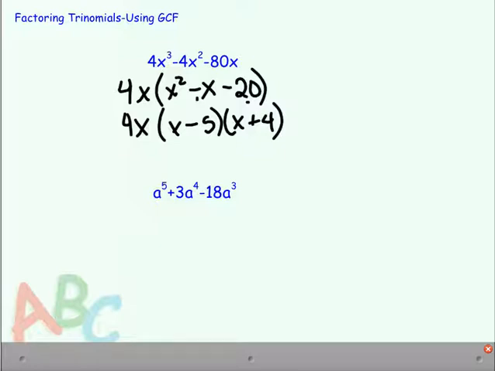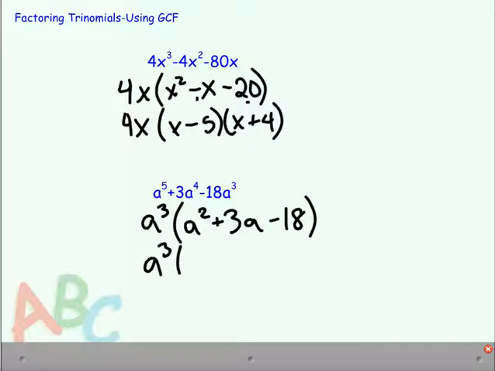All right, continuing on, it looks like we don't have any of the coefficients in common, but we do have an a cubed in common. And we factor that out and we get an a squared plus 3a minus 18, which means we once again have a simpler trinomial. We're going to multiply to get negative 18, add to get 3. So for this, we need one negative, one positive, and it looks like those numbers are positive 6 and negative 3, because that multiplies to give me negative 18, adds to give me 3.